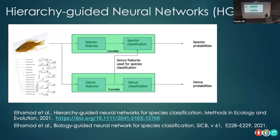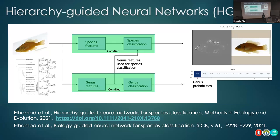So not only did it improve the classification accuracy, especially in the sparse data regime, and all data here is long-tailed, no matter which problem in biology you're going to touch, so it's not only just looking at more data, you need to look at it more carefully. But also, when you look at saliency maps of where the neural networks are actually firing, which pixels are considered more important, it moved from essentially random to the parts of the fish that are also known to be taxonomically important for species classification.